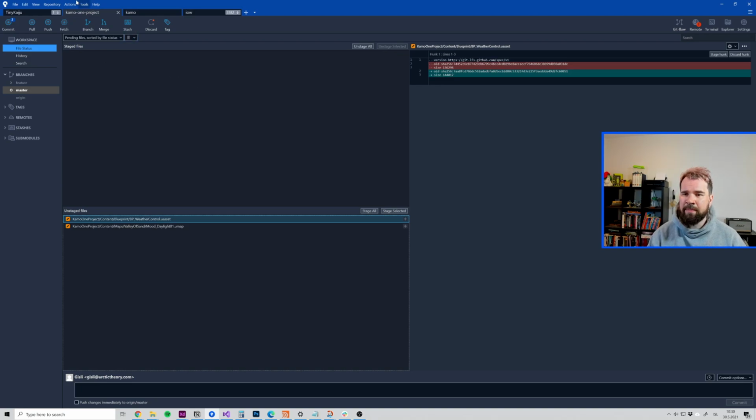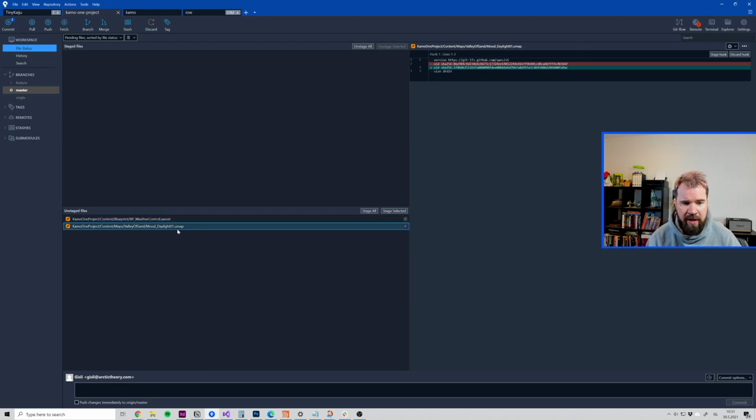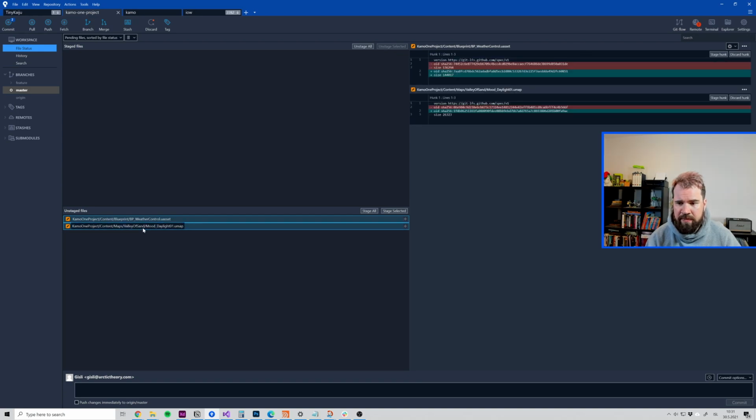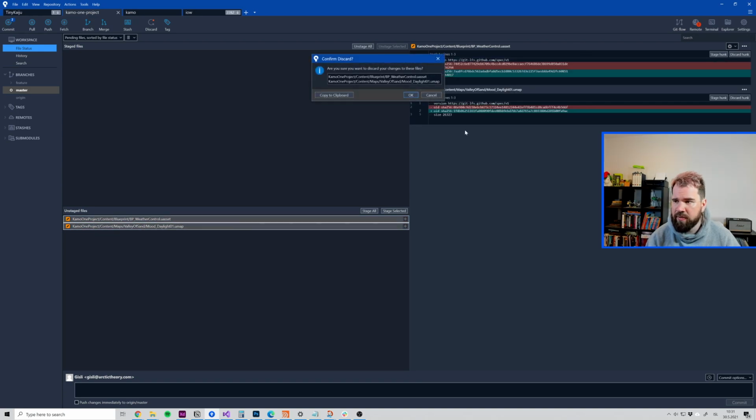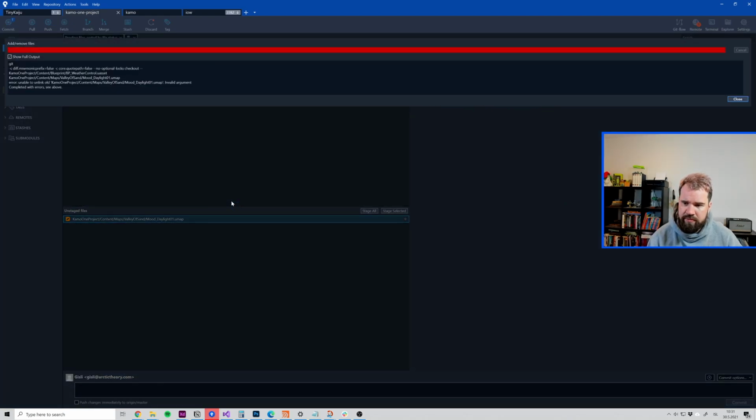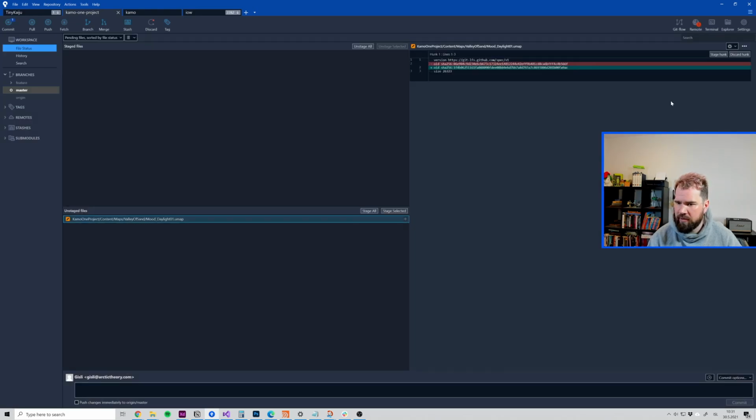And then when I'm checking the file status, it's telling me that I've made a modification on the weather control and the mood. And I have to think, okay, I didn't make any changes to the mood. I was just doing some tests for the weather control, and I just want these changes to go back to normal. So I'll just select both of these, right click and do discard. Yes. So that's annoying.